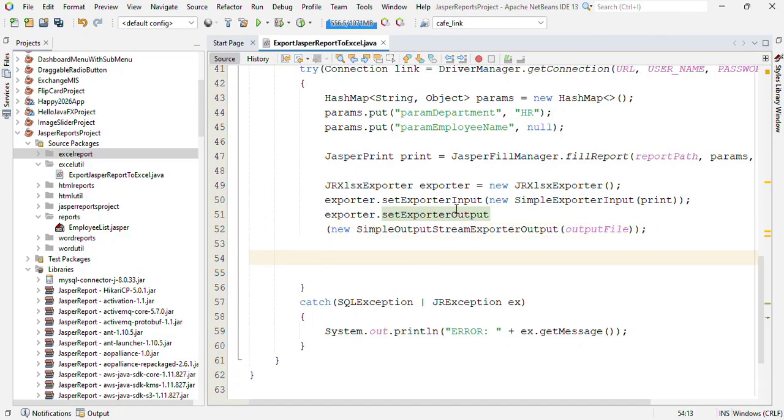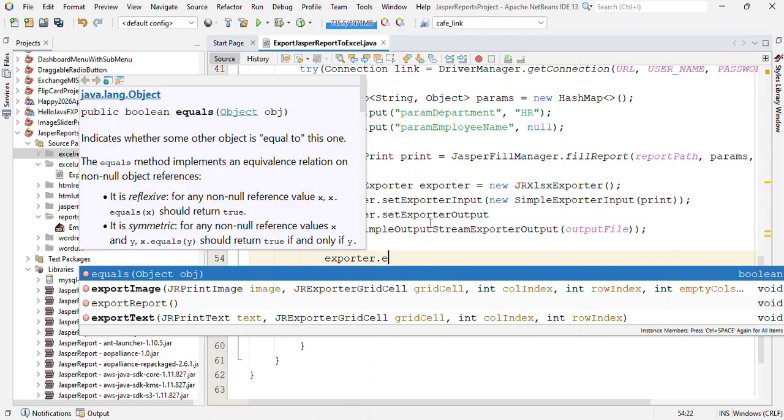Okay friends, as you can see, we specified the input as well as the output. That's good. And you can add different configurations to the Excel file as well. In today's video, we want to skip that. In our next video session, we want to add different configurations as well. Let's export Jasper reports to an Excel file because we have already added input as well as the output. We want to use exporter dot, let's add correct name.